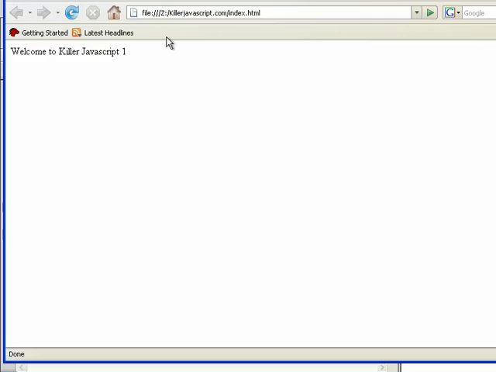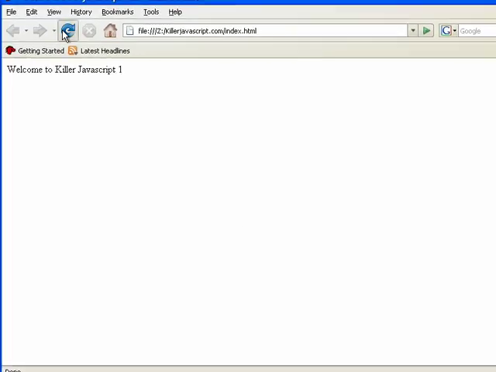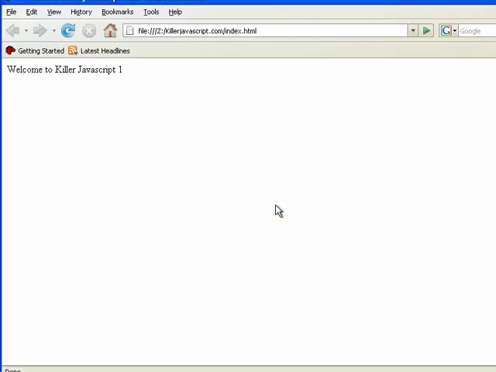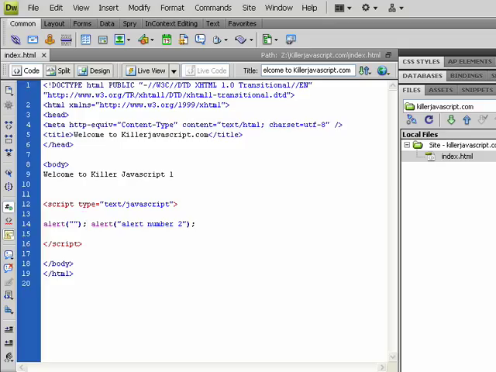And let's see what happens when we launch the actual browser. Here goes alert number 1, alert number 2. And there you go. Our very first JavaScript. We learned a few concepts along the way. I hope at points you've paused it to try and type out the code. If you haven't, do so now. Type out this code, type out one alert, then a second alert, take out the semicolon, see how it works. Just do that so you can get a feel for what the whole process is like.